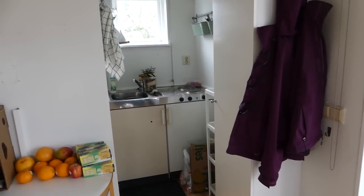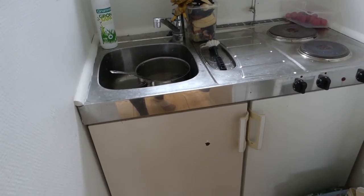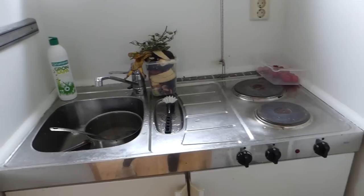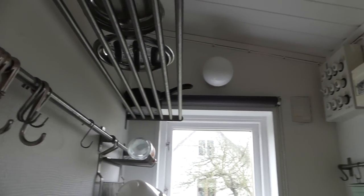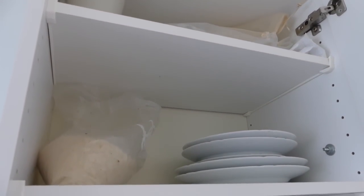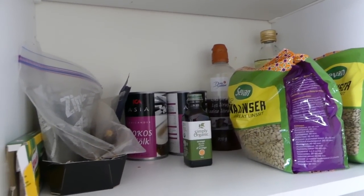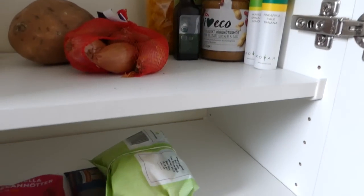The first thing I'm going to show you is the kitchen, and it's really small but it has everything I need. It has the sink, and underneath the sink is a little bit of storage. Right beside that is the bar fridge — the only thing the bar fridge is missing is a freezer, which I really wish I had. It also didn't include an oven, which is actually perfect for me because I eat raw foods anyway, and I've just been using the cooktop to make my dog food. Right above the sink are a couple of drying racks and some space to store pots and pans, plus a couple of places to put cutlery.